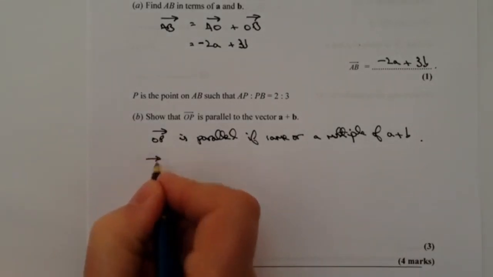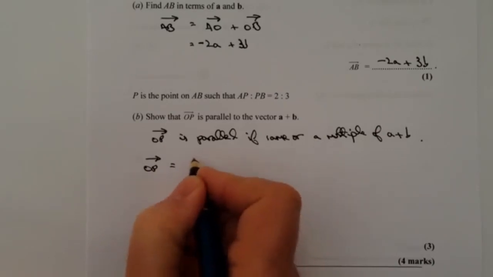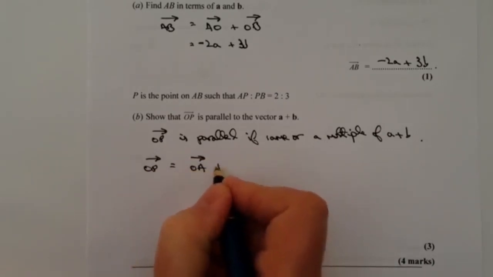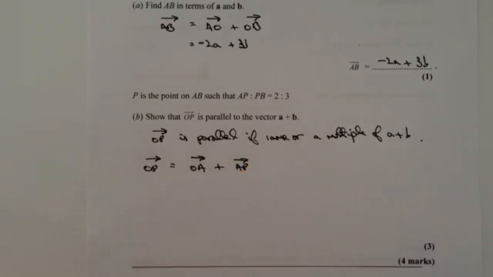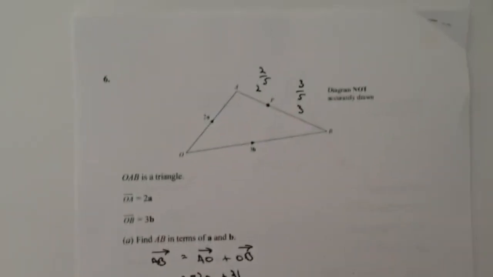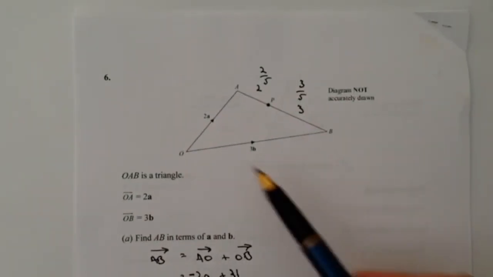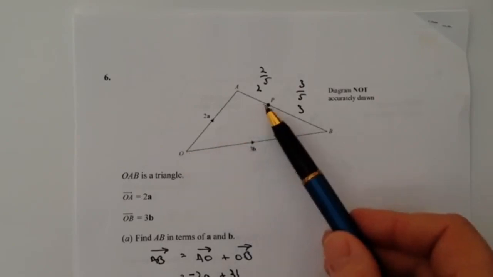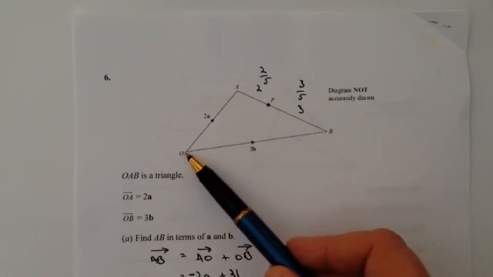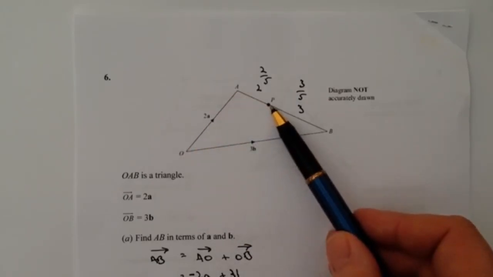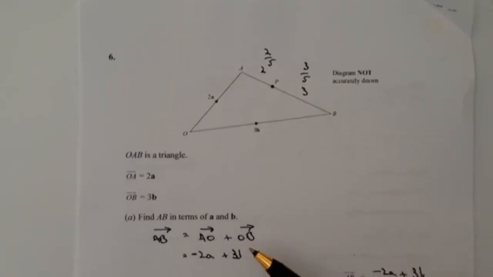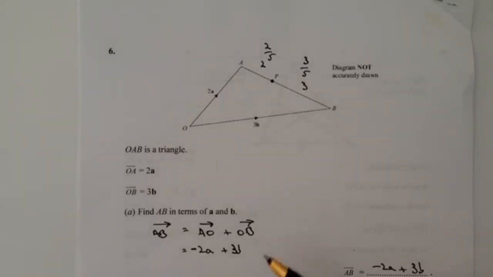Well, again, if you refer to the diagram, we've got vector OP, and that's going to be equal to OA plus vector AP. So if we go back to the diagram itself, O to P is what we're looking for. Now, we don't know anything about that vector, but we do know that we can go along OA and then down AP. And as I mentioned before, the first vector question gives us a bit of a clue. It'll help a little bit with answering the second part.